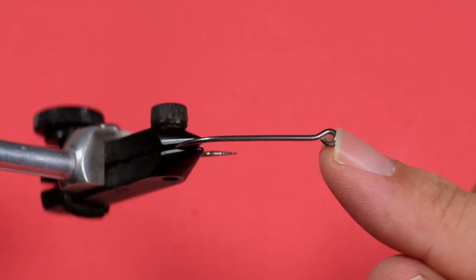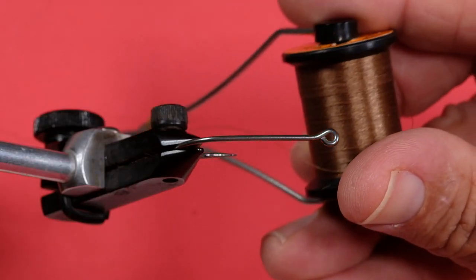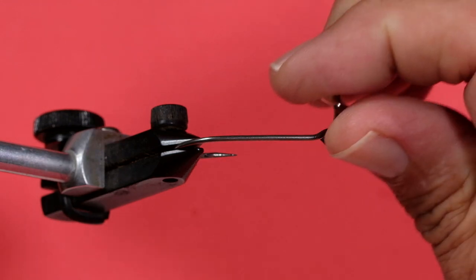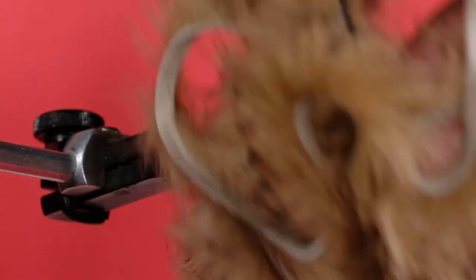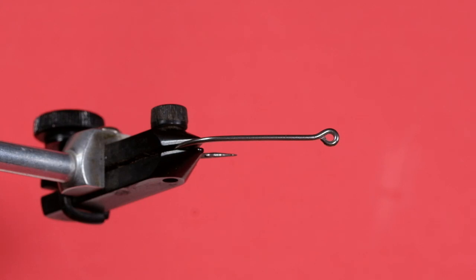As far as hook is concerned, this is a saltwater hook, though you could use a regular down-eye hook as well — this one's about a size 2. With Clouser hooks, make sure the shank is about standard length; extra long shanks are usually not that valuable. We're going to use brown 6-aught thread, a dumbbell eye — relatively light in this case — tan barred rabbit strip for the wing, white bucktail for the belly, pearlescent flashabou, and ginger bucktail to top it off.